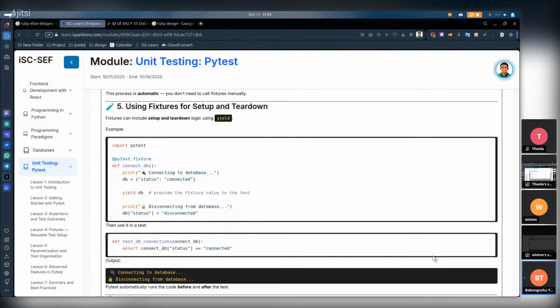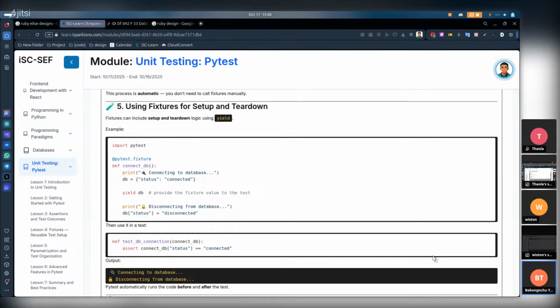Print connecting to database, then db equals status connected, then yield db, which provides the fixture value to the test. Then, print disconnecting from database, then db status disconnected.